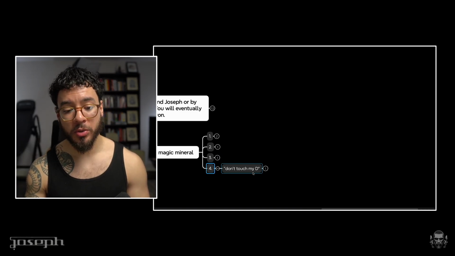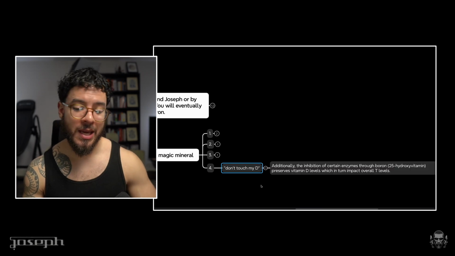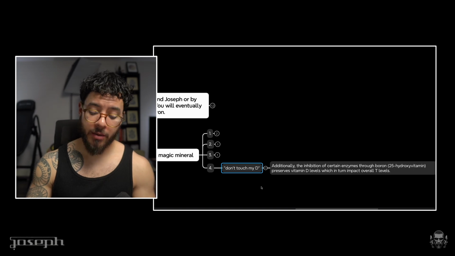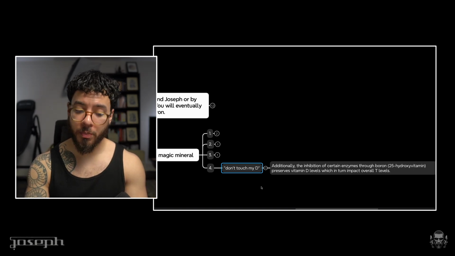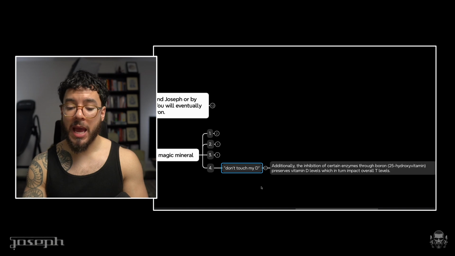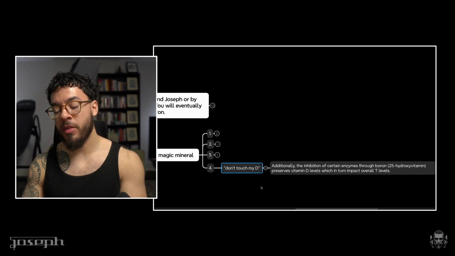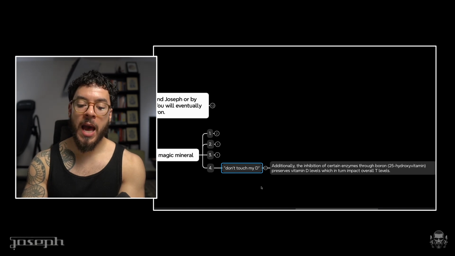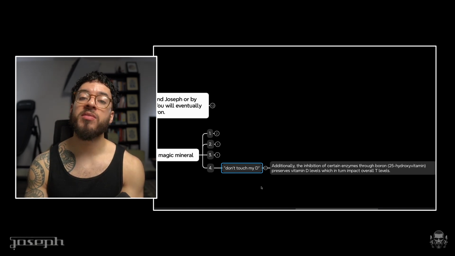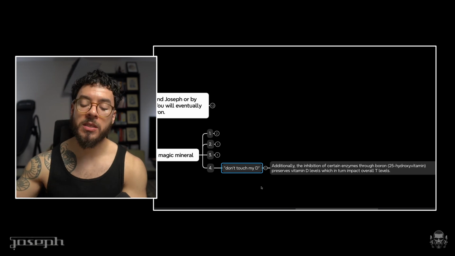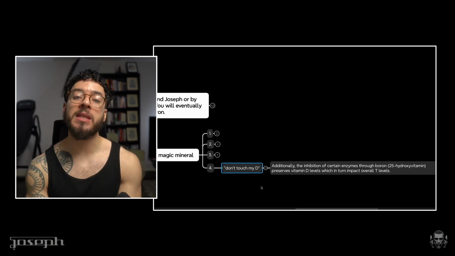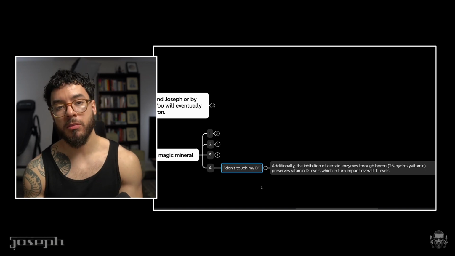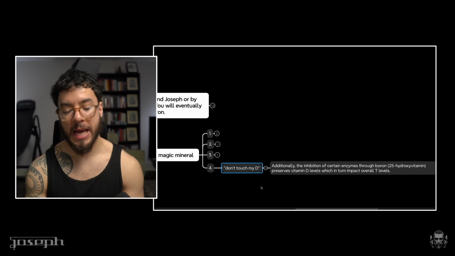And the fourth point is also, don't touch my D. Pardon the pun, terrible pun, horrible pun there. But basically, there is an interesting process by which the presence of boron in your endocrine system actually inhibits certain enzymes that break down vitamin D. And that enzyme is called 25-hydroxyvitamin. It essentially starts to eat away at vitamin D in your system. And boron mitigates the effect of this enzyme, which basically means that vitamin D has a longer lasting and more potent effect on your body, which impacts testosterone levels as well.